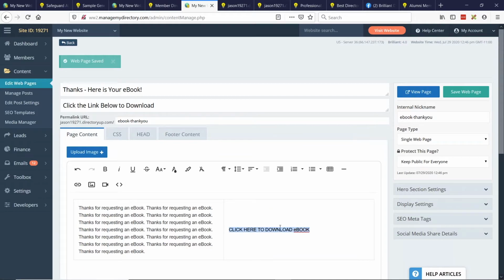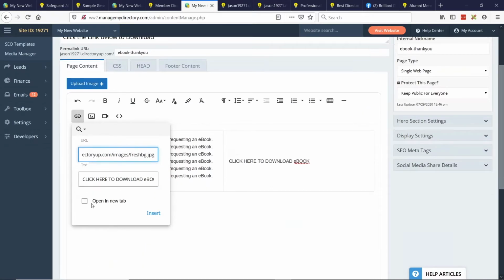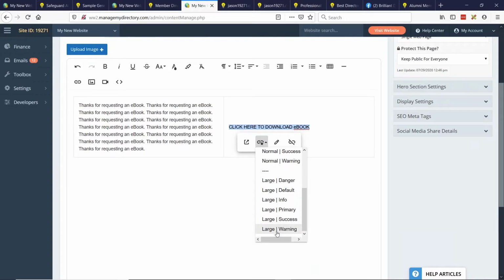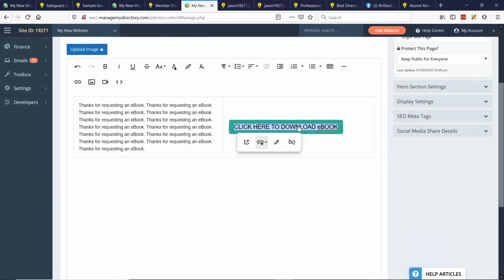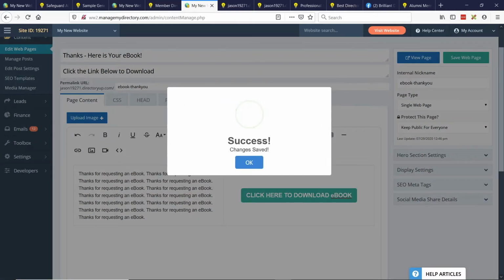So now when I want to turn this text into a link, that's the URL that I want to put there. In this case, I'm going to open a new tab, and I'm going to insert it. What's really cool now, and we've explained this in previous webinars, is you can turn these links into buttons pretty easily. They use the button colors in your design settings. I'll do a large success button here, so a large green button, and we can go bold as well. I think I will center it here. So let's just save these changes.